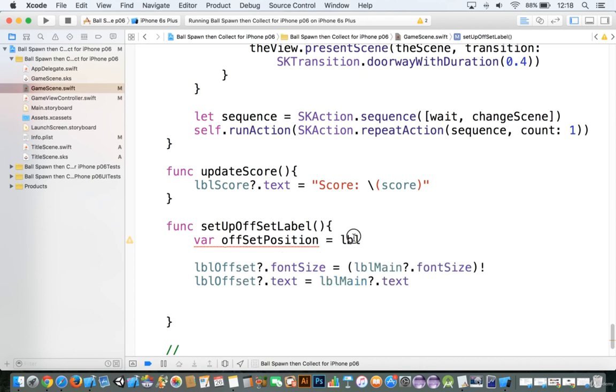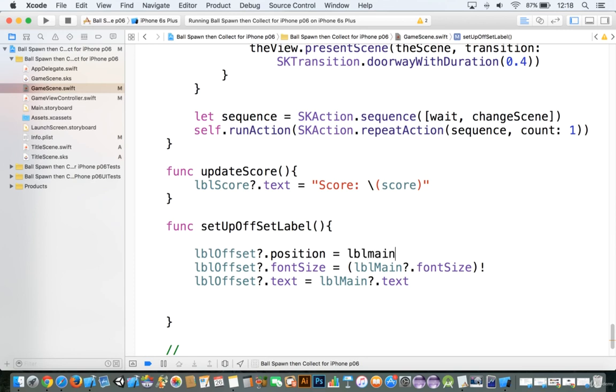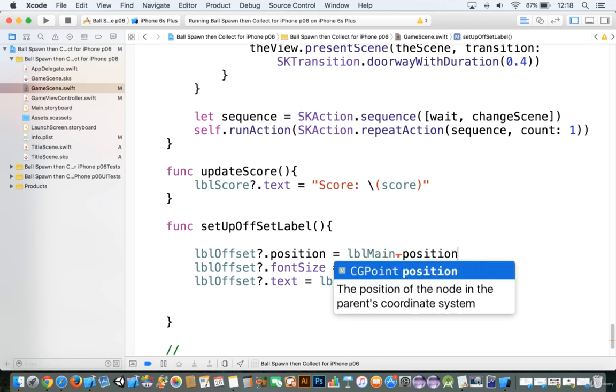In fact, we don't even need to do that. We could just say lblOffset.position is equal to lblMain.position as well.